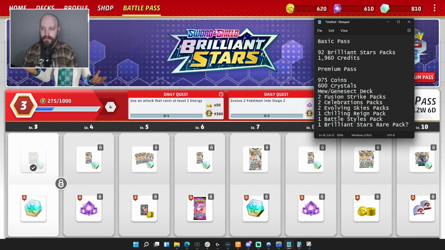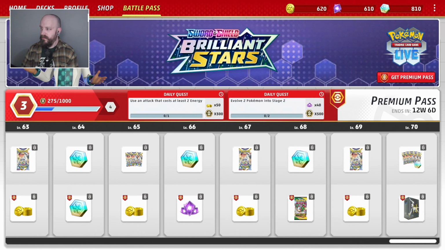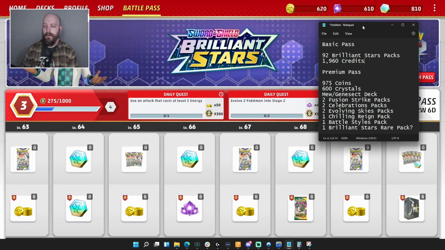Now, if you do not spend the crystals and you just have the basic pass, here's what you get. That's 92 Brilliant Stars packs and 1,960 credits. If you remember the list of values earlier, that's enough credits if you completely finish the battle pass, which is 60, I think it's 70 levels, which will take a while. You've got to do that in 13 weeks or so. You'll get enough credits to craft a whole bunch of commons or uncommons if you want, a handful of rares, or if you're trying to build a somewhat meta deck, you'll be able to craft 1V and 1V max.